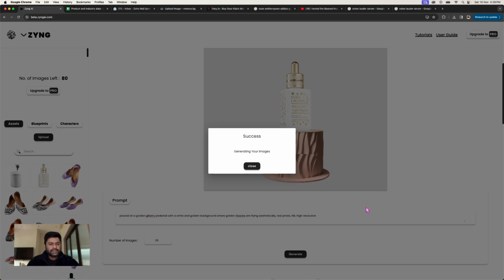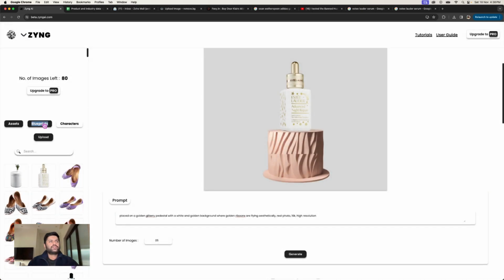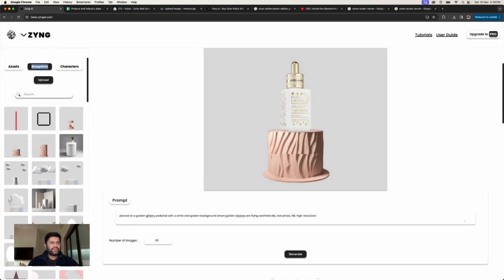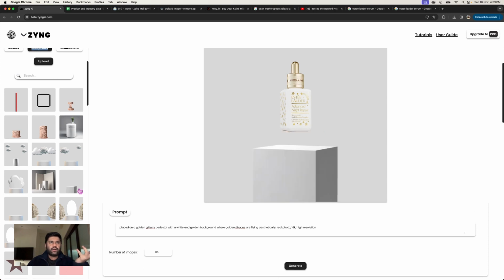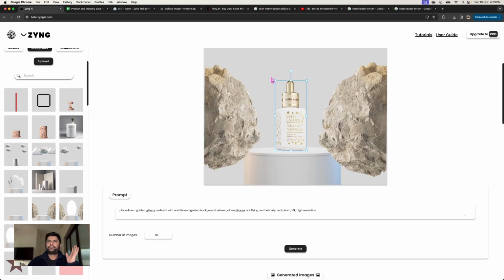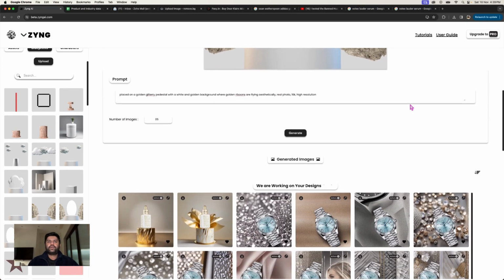What we're also doing in Zyng now is giving you guys a whole bunch of preset scenes. Like we have shown some of the scenes here. You would also have access to a lot of these scenes so that you're able to prompt your product. Now, let's say I want a similar prompt, but I want to try another pedestal. So I just click on the other pedestal, it arrives. We already have a prompt here. Go ahead, click generate. Let's use one more pedestal for the same product. Here we have some rock-like surface on the other sides. So let's see what kind of innovative design we're able to get.